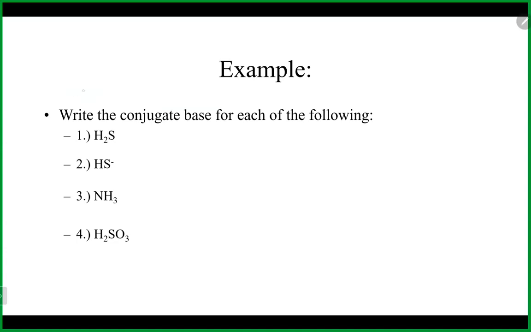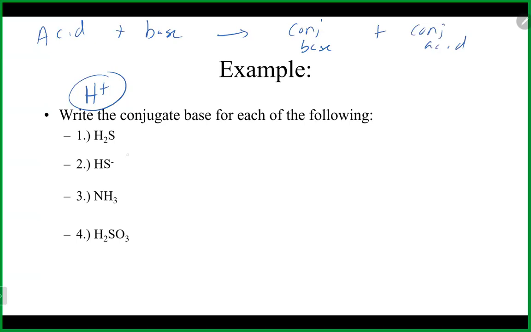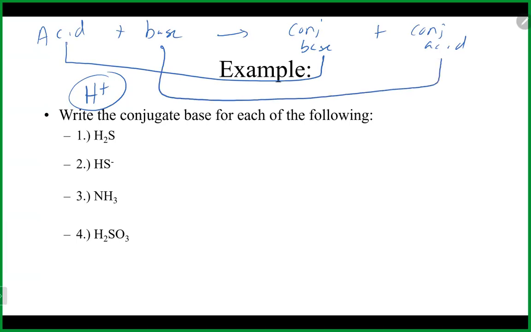Okay, so let's take a look. Once again, you should know that H plus should be the only difference. So the key here is, should you put it on? Should you take it off? That's the big question, I suppose. This is where understanding the Bronsted-Lowry definition can help you. We had an acid plus a base gives us a conjugate base plus a conjugate acid on the other side. So the acid on this side is related to the conjugate base on that side. The base on this side is related to the conjugate acid on this side.